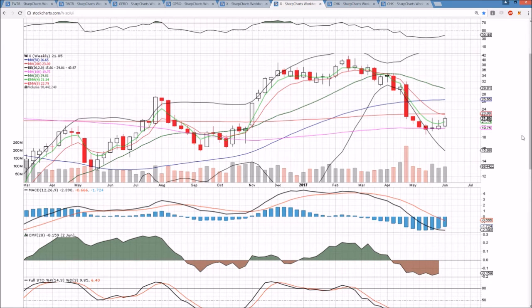At this point, it is still possible if we reject from the 8-period exponential resistance that it could be a bear flag, but it is nowhere near as weak as we were over the past 2 weeks with big upper wicks of profit taking and an inability to see any kind of bullish action. So nice follow through for the bulls here. One more green day tomorrow would be a great way to head into next week with that momentum in their favor.